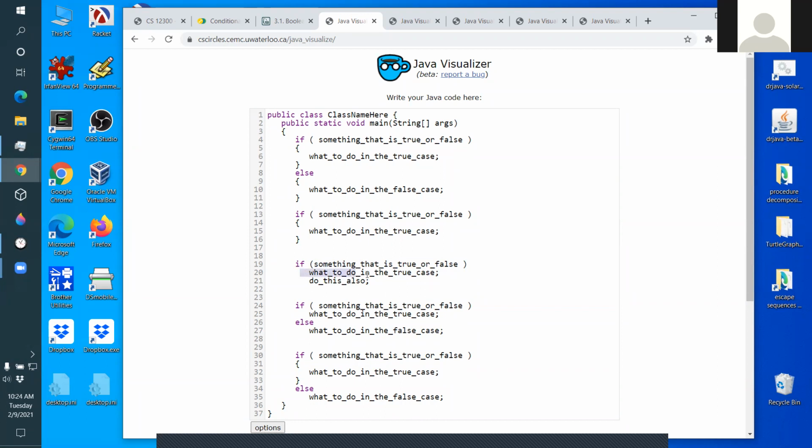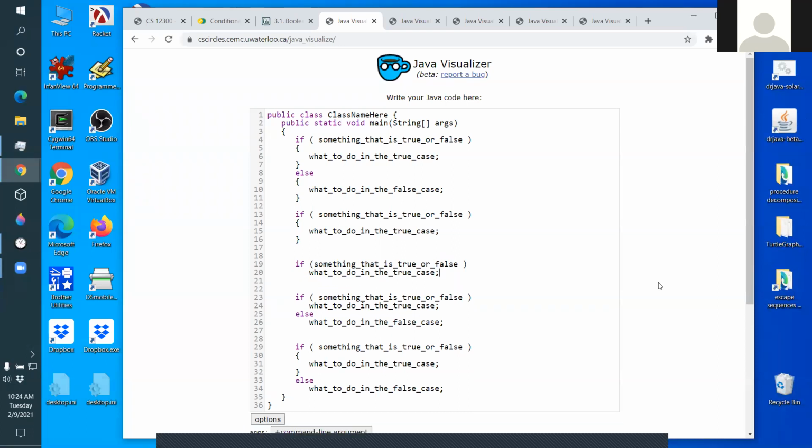That'll still do only that one thing when it's true, and it'll do this whether it's true or false, because that is not part of the if statement. So if you do that, if this is true, do this. If this is false, skip over that, and you're going to always do this one because it's outside of the if statement. Okay, so that's the main reason why we say always use the braces.